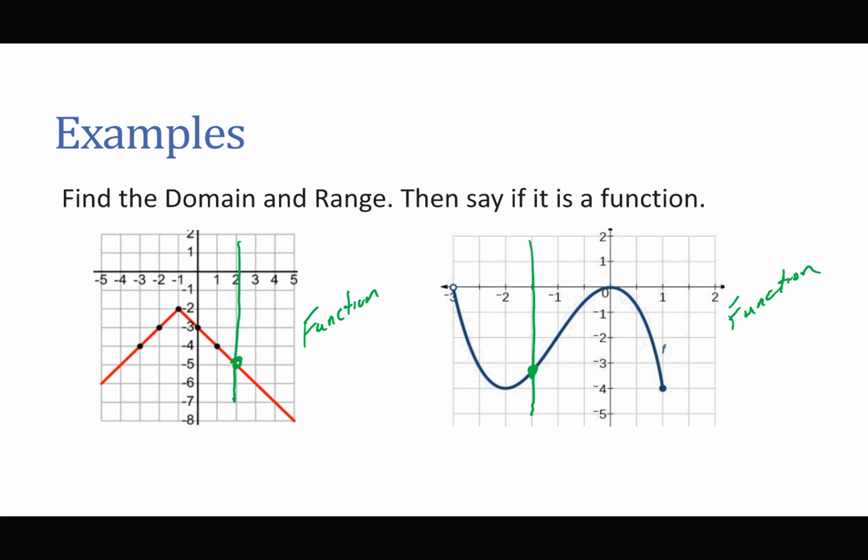This red line on the graph on the left, we have some black points that are plotted, but then the red line connecting them means any point in between is also included. So really, this has arrows, even though they're not written on here, meaning this is continuing on beyond what my graph even shows. So my domain on this one, possible x values, is going to keep going all the way to negative infinity, and all the way out here to positive infinity, because it's continuing on, it's getting wider.